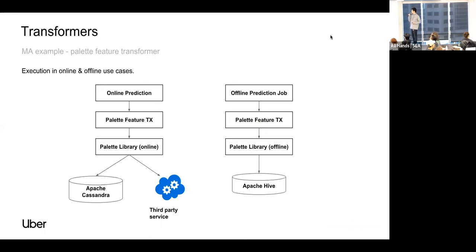The sole purpose of the online mode of the path library is for low latency read. And there's also an offline mode for the path library. In this mode, the path library will just talk to the Hive database for large amounts of data loading. In the offline mode, the path library will load the basis features in batches and then join with the basis features to get a much wider training data set. And then it will be used by offline prediction jobs, right? Okay.